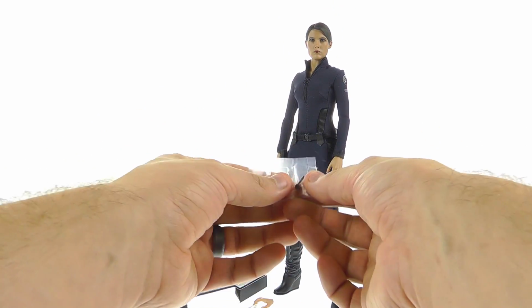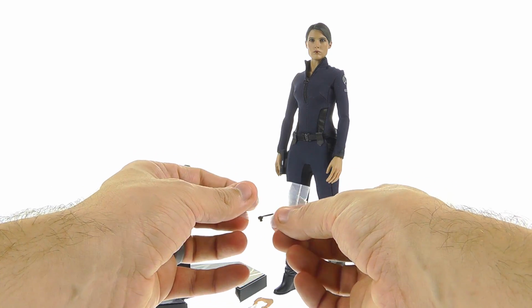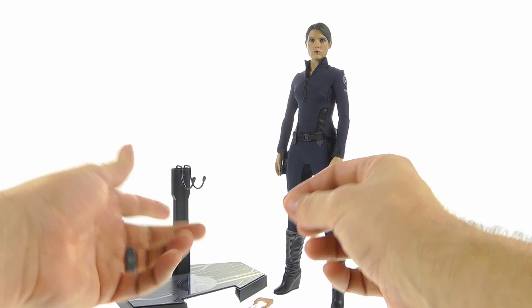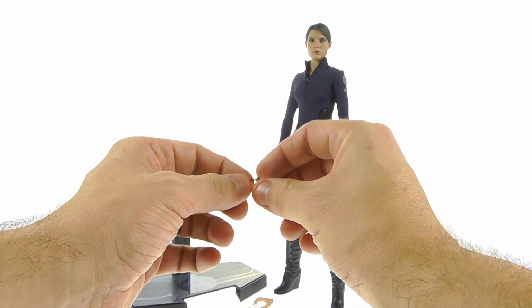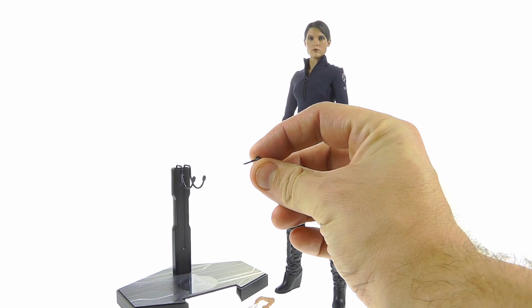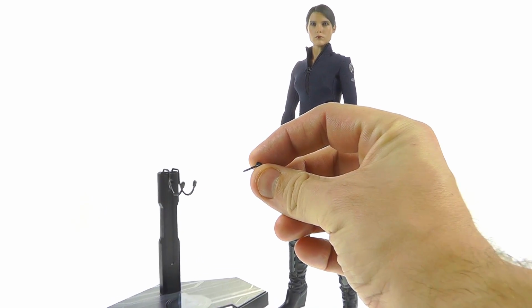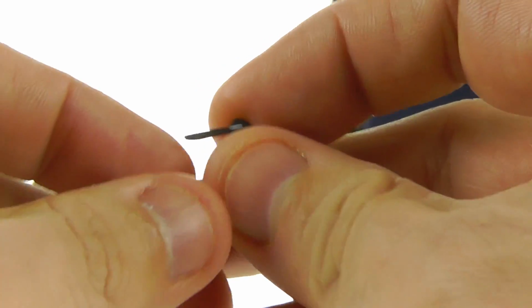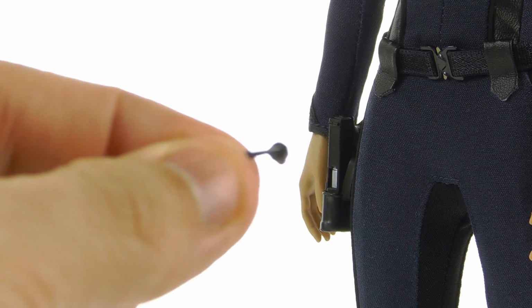She also does come with an earpiece. Taking this out, one thing that is a little bit unfortunate is this is meant to go with the Age of Ultron figures, but this piece right here really does not, and I don't know how well that's going to come across because it's so tiny, but it really does not have that Age of Ultron look to it.